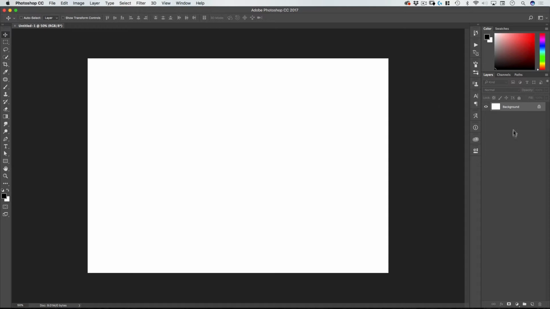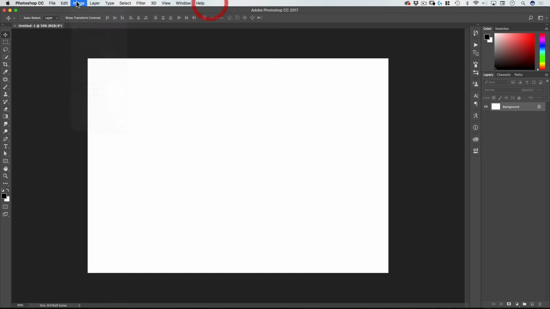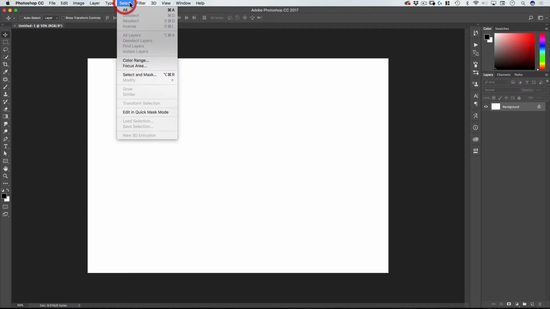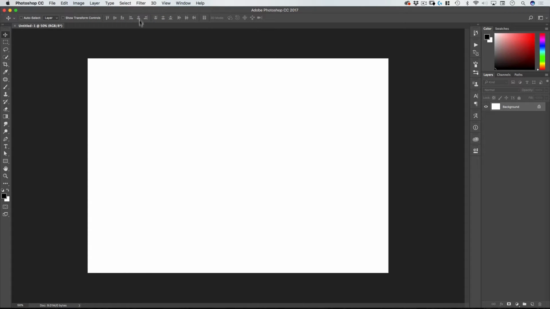Many of which you can also access through shortcuts and through various palettes, but this is a way to find all your tools in one place. And also, if you're not familiar with Photoshop, it may be more intuitive to look here. So if you're doing something with a selection, you would go to select. If you want to add a filter, you go here, and so forth.